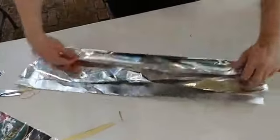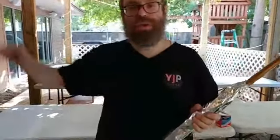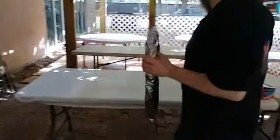So I fold it over and I roll it up like this. And I lock it on top and bottom. And then leave it alone. Don't put it in the fridge. Don't leave it outside. Leave it in a nice, cool, air-conditioned spot. Indoors. And you'll be golden.